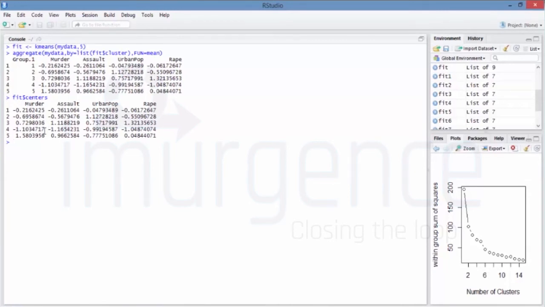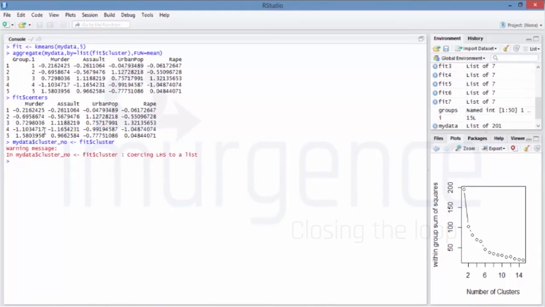Now you can assign these clusters back into your data. You will have to give it a name. Let's do it this way first: my data$cluster number, assignment sign, fit$cluster.